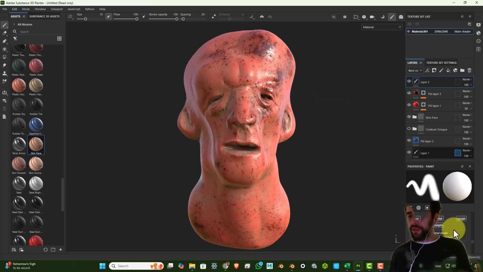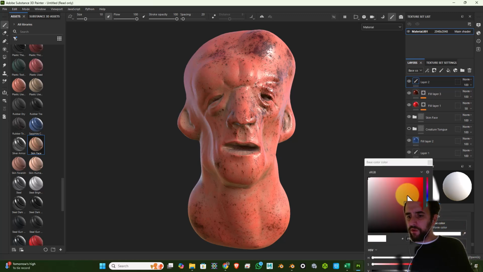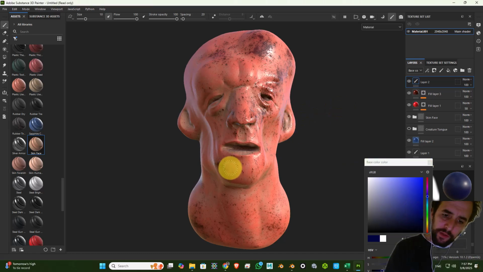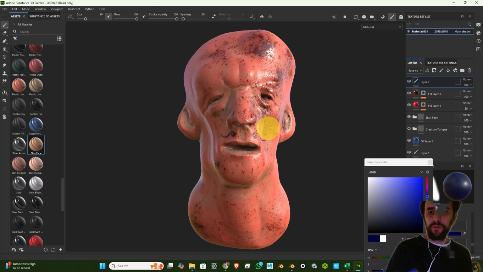Or if you wanna change the color and make it kind of like pencil blue, and say that someone drew a mustache on this. And drew something like that.